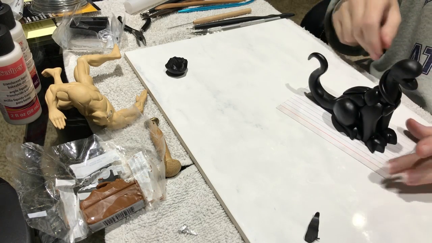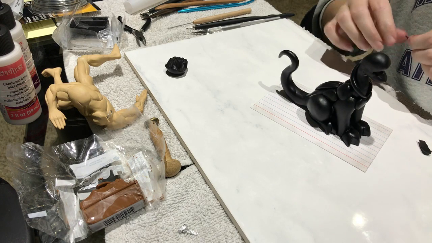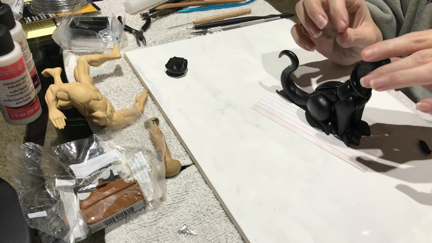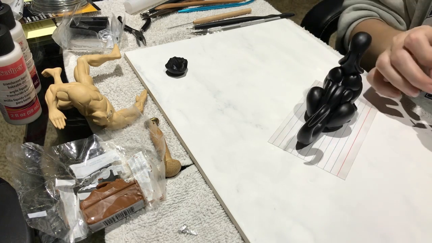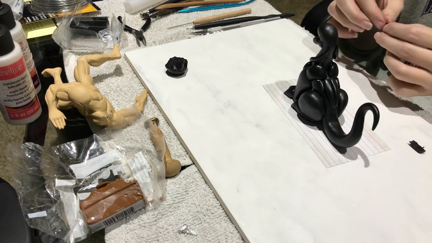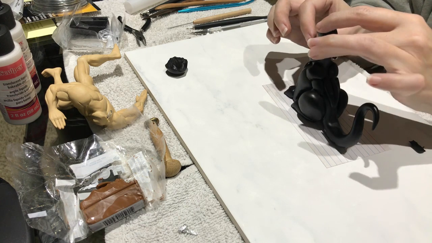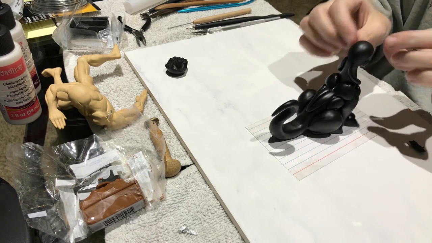Alright. I think just a hair more touch up on this jaw, and then what's the next part we gotta do? I'm thinking because of how detailed the mouth is gonna be, that we should get the mouth done before putting the eyes on.